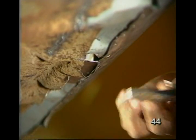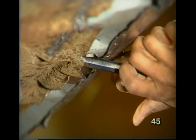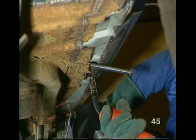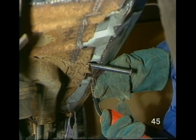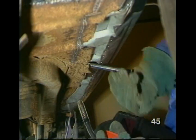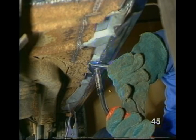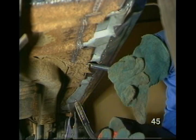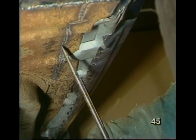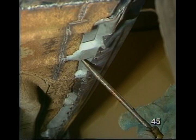The replacement inner sill has a gap where it fits over the seat bearer. So I'm putting on a patch to cover it. I wedge it up into place to tack it, then carry on as before. This is where I've welded on the inside, and now it needs to be welded along here on the outside.